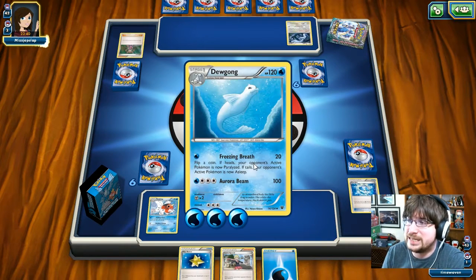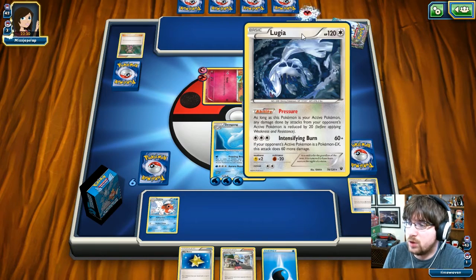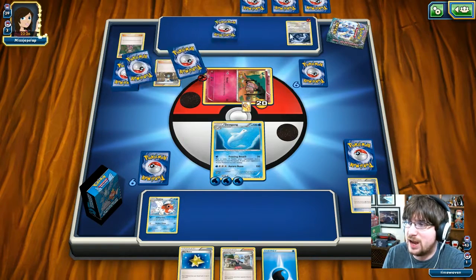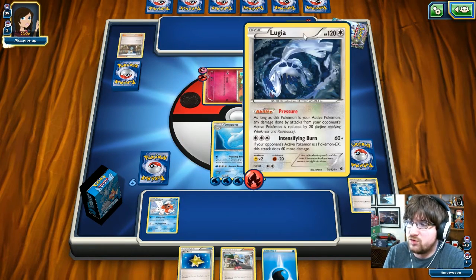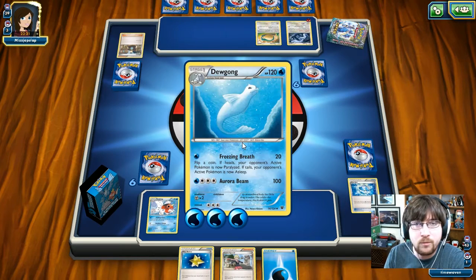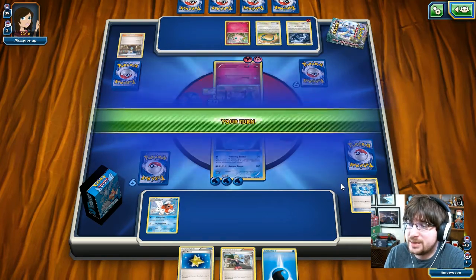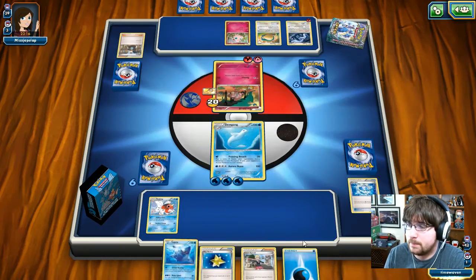We will be able to get the additional energy we need, and this Lugia will not have the turn to set up. It's got 120 HP, but it does have that nasty pressure, which means that we cannot just go for Freezing Breath. We actually have to attack it with the Aurora Beam. It does wake up, but that's not going to be enough to save it.